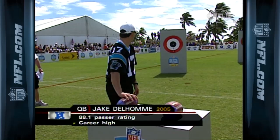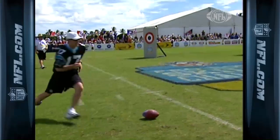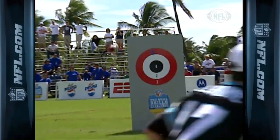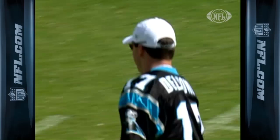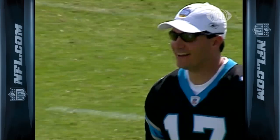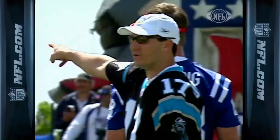Now up from the NFC runner-up Carolina Panthers, Jake Delhomme. Daylight here in Hawaii — a little high — and you can see exactly like a tennis court where the serve goes in. Jake throwing on the move — that's a miss — and now the last one on the move. That was the best throw he had, again on the move. It's very interesting when you see these guys; they sit in that pocket versus when they're attacking the line of scrimmage. You get the sense that all of them, to some extent, are used to having to move around and deliver the football. Jake Delhomme of the Carolina Panthers, On the Mark score: 12.1.